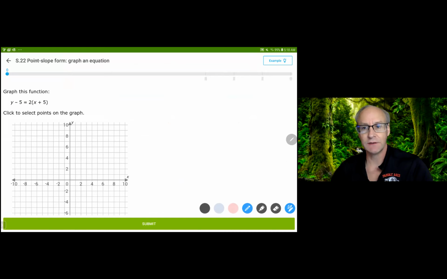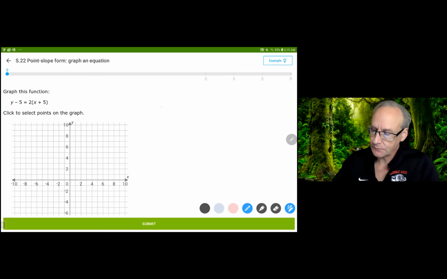Now, what most people are going to do is they're automatically going to distribute that 2, add the 5 to both sides, and get this in slope-intercept form. And that's an okay way to do this. But this equation is already written in a beautiful format that has to do with graphing theory of transforming graphs. We usually use the point h, k to describe where this graph goes. But here it is. I've got y minus 5 is equal to 2 times x plus 5.